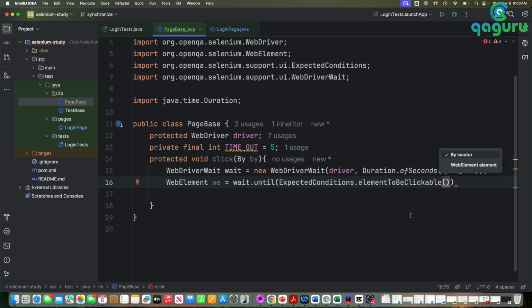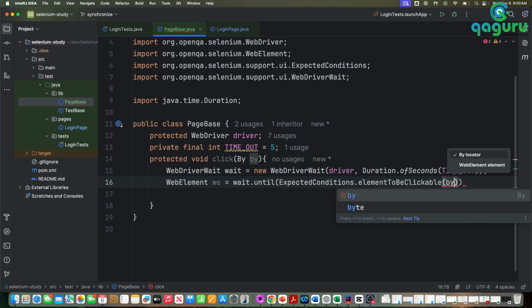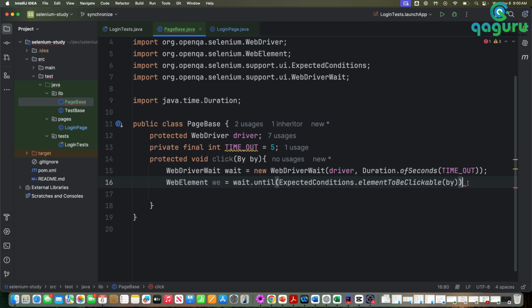Which element do we have to use? We have to refer to the element by the locator, which is By. We are receiving the locator through this argument. This will wait for the element to be in this particular state, and the maximum timeout is 5 seconds.